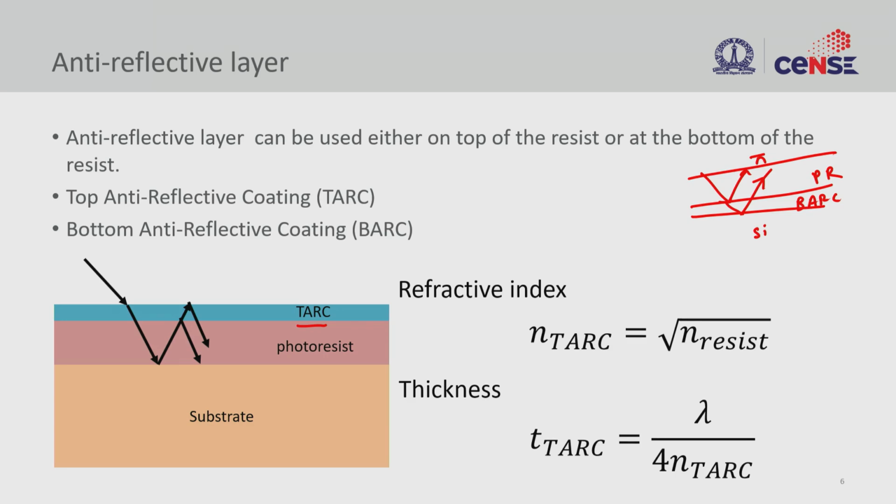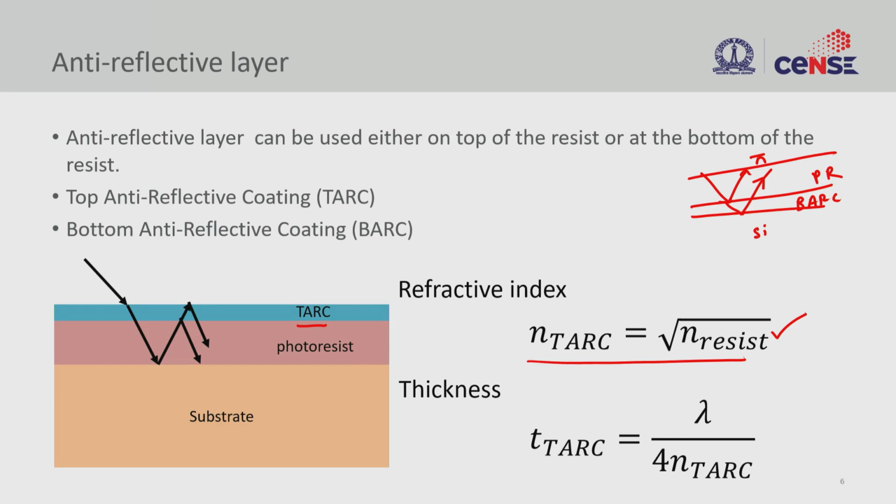What should be the refractive index and what should be the thickness is a very important point here, because the phase shift depends on the refractive index and the thickness, the optical path length the wave is going to take, right. So, the refractive index to a large extent you can choose with this following relation, right. So, you know the photoresist that you are going to use and the refractive index of the photoresist, and then square root of that should be your refractive index of the coating layer, in this case top anti-reflective coating layer, and this should closely match your requirement for back reflection arrest, right.